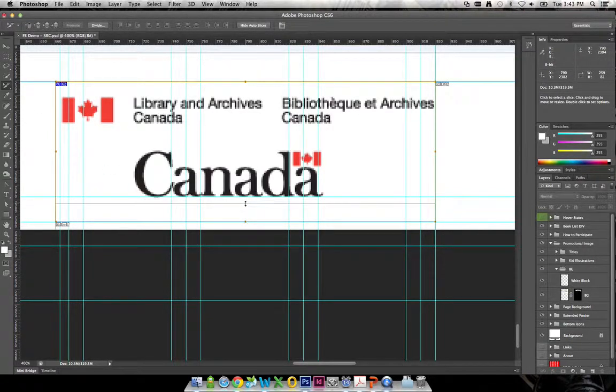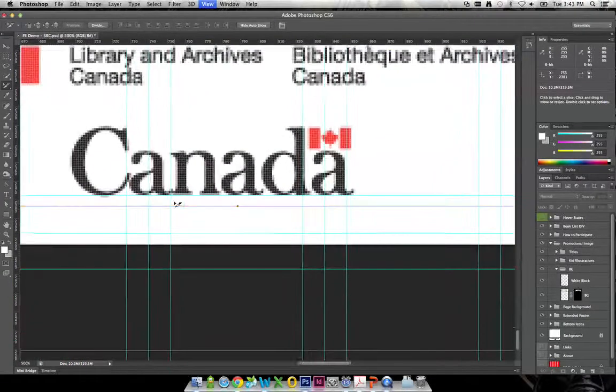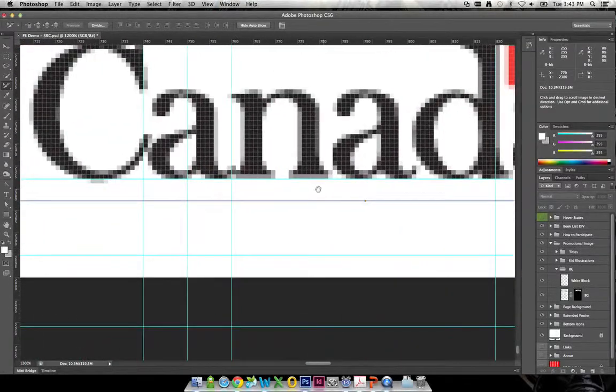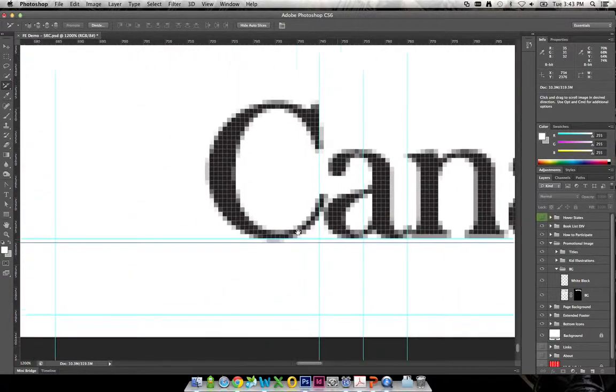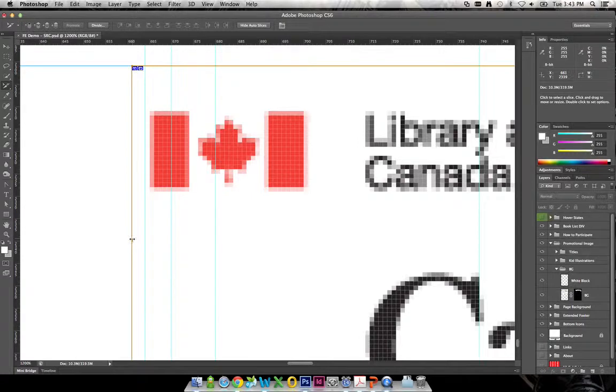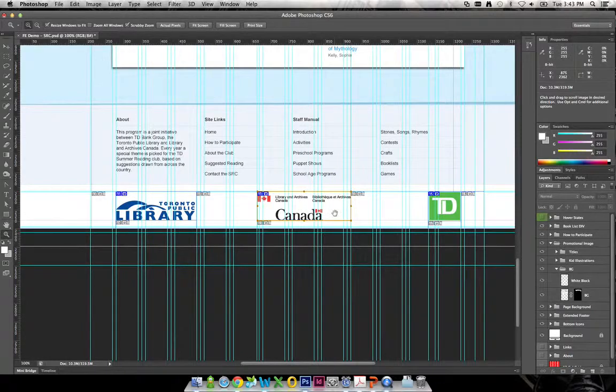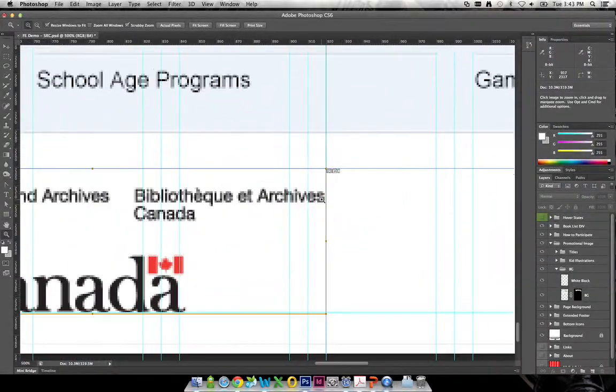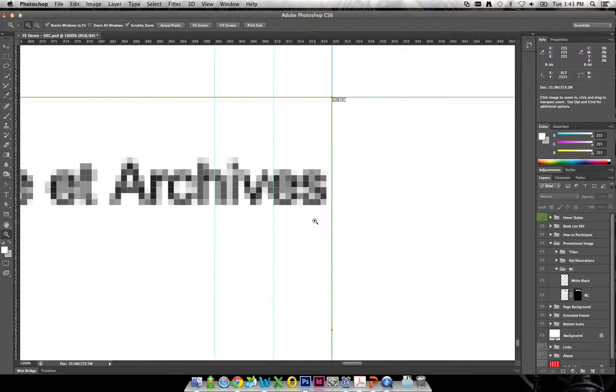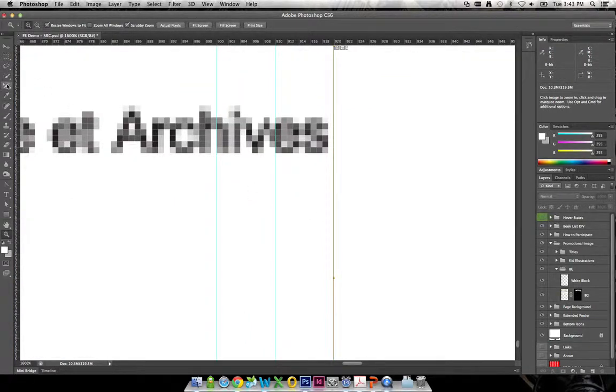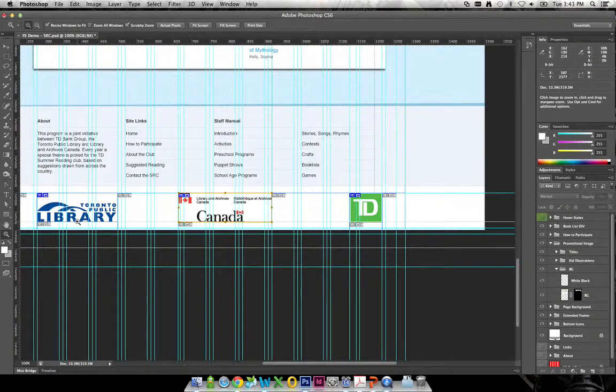And what you can notice here is that the grid actually goes over that little chunk of the C. We want to make sure that we keep that and we're not going to lose it, so we're going to zoom in again. Just make sure that we're not going to lose that element, as well as we're going to tighten up around the Canadian flag here. So just go right up to that line. Double click on the magnifying glass, zoom out, and I'm just going to do the same and check this side as I go. So I'm extremely close, but I'm just going to tighten it up ever so slightly more, that last pixel, so that way I'm getting it as close as I humanly can.